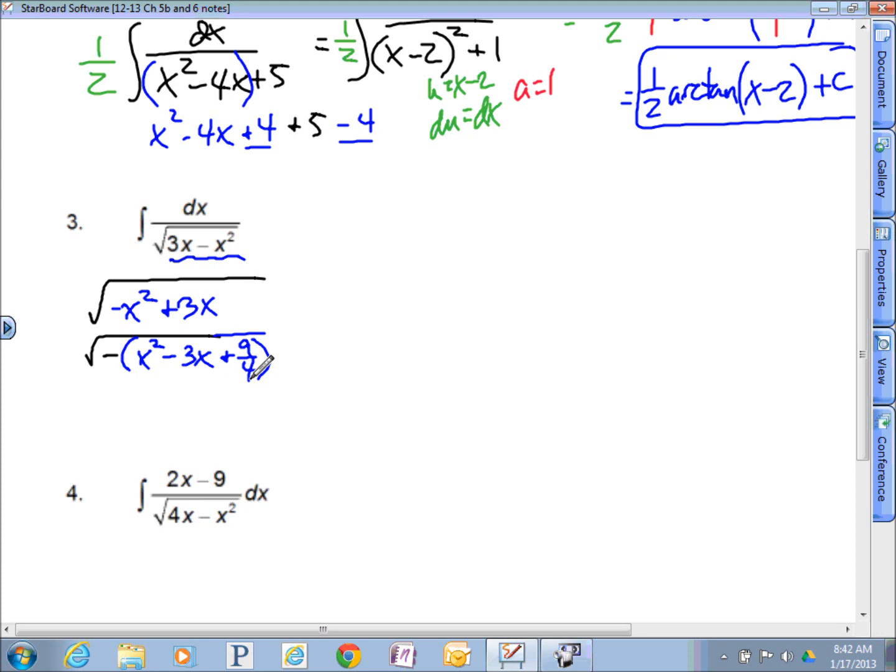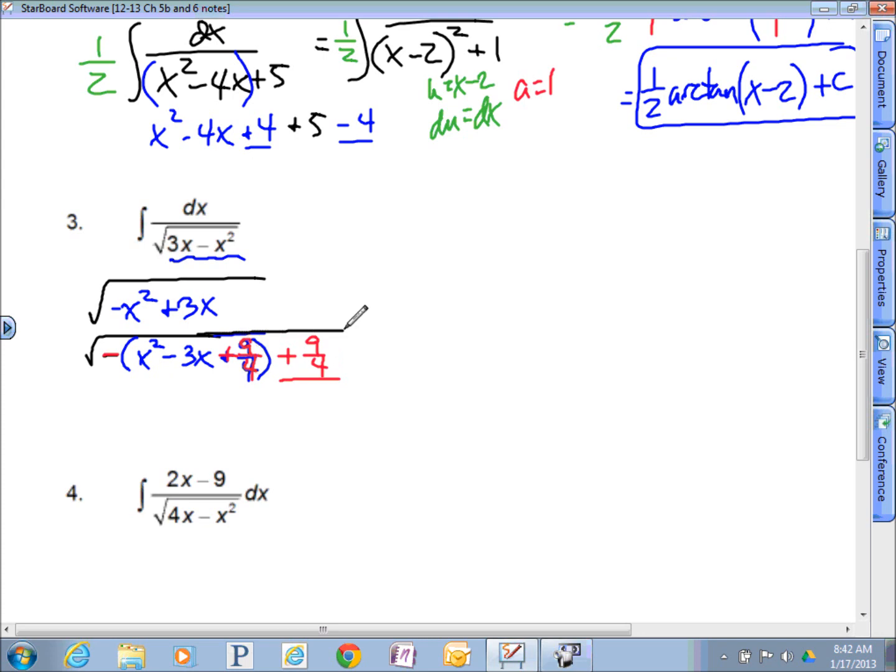But now in order to balance what I added, I really added a negative 9/4 here. I actually subtracted it. Negative times a positive 9/4 is negative 9/4. So now in order to balance that, I need to put a quantity out here that'll balance it out. Those two red things multiplied together are going to give you negative 9/4. So we'd better add 9/4 inside of this square root in order to balance this thing out.